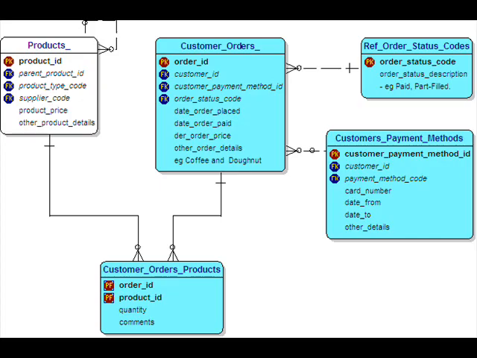For this reason, the total price is shown as a derived field in the customer orders table and is called DER_order price. This is a naming convention which helps us to clarify the point and emphasize the fact that we are breaking the rules to make the schema more understandable.